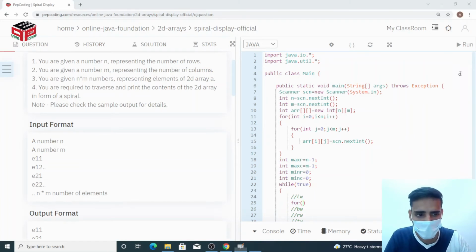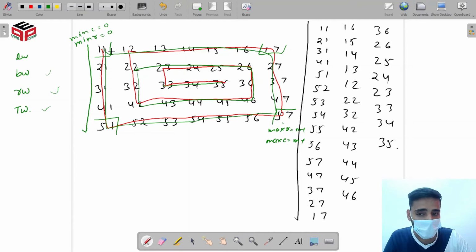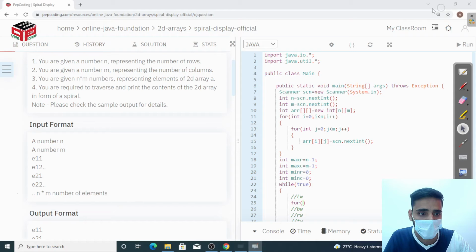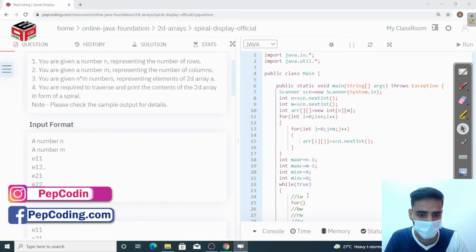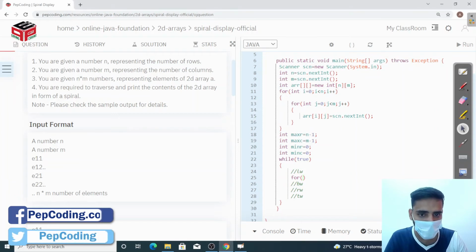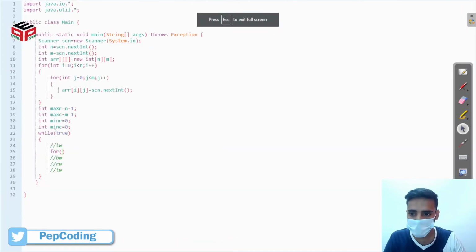So what do we have on the left wall? In the left wall, we are starting from 0 cross 0, the minimum row and minimum column, and we are moving to the max row. But our column is constant. The column is 0 only. So there will be no changes in the column, but there will be changes in the row only. Okay, so let me make it full screen so it will be easy.